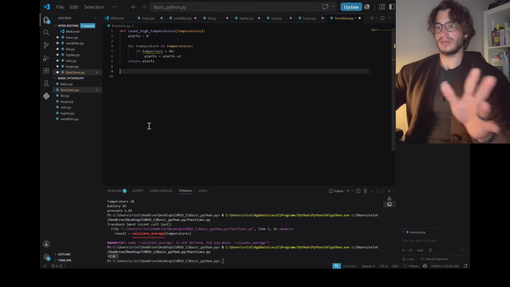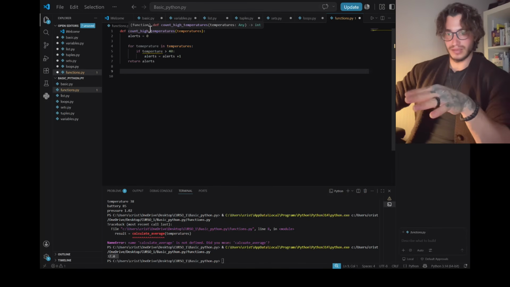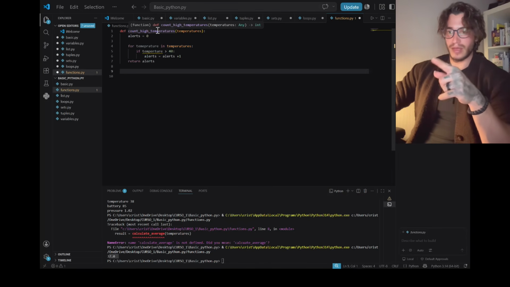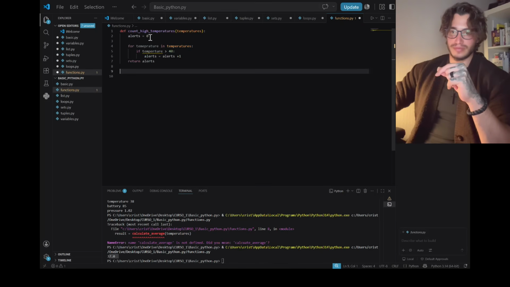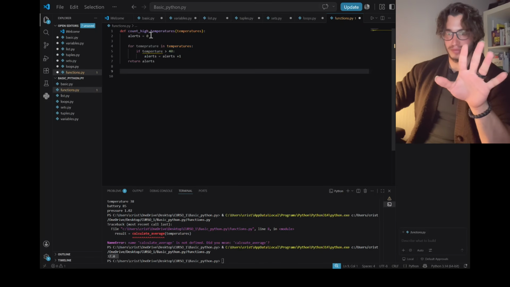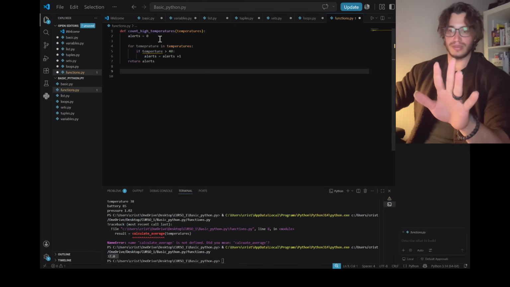Okay, this is the function. The function has this name, with this parameter. I want to create a variable, but the variable will start with the value of 0. This is just simple, right? We just create a function, we give one parameter, and we create a variable starting from 0.